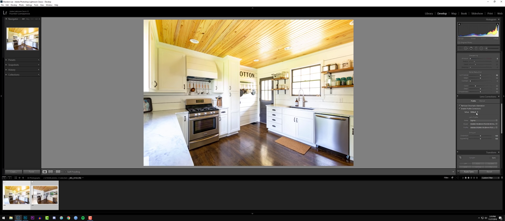So if I was going to make a preset of this, I wouldn't want to do default. I would want to go with auto, just in case later down the line I wanted to change cameras but still keep the same preset. Because if you stick with auto, it takes whatever is your lens profile for a particular image that you base the preset off of, and applies it to your new image. So if I was shooting with a Canon, and let's say I had a Canon 10 to 22 millimeter EF-S lens, and I wanted to have that for a preset.